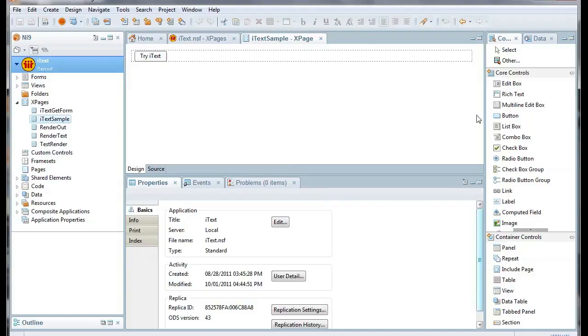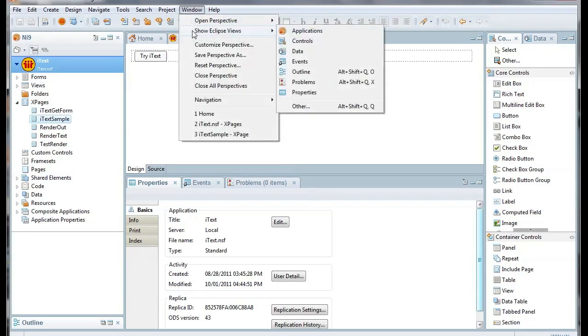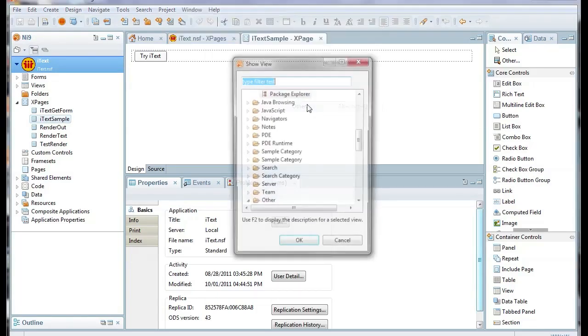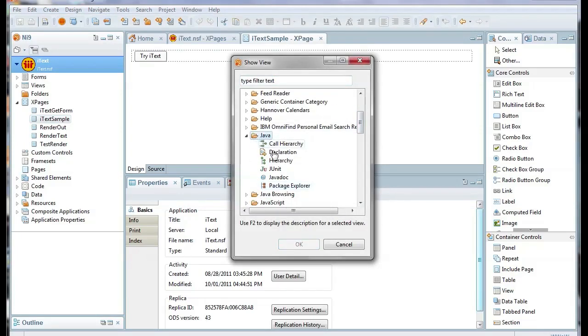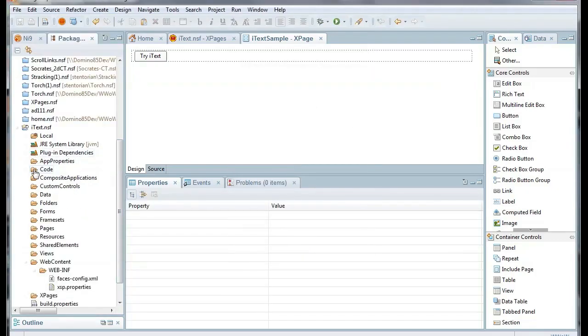Okay, in order to use Java in an NSF, we're going to have to import the Java jar file. In Eclipse and other things, you can import jar files and give them a class path, and I've always found that rather complicated. Doing this in Domino Designer I find much easier, and I'm going to show you how to do that. We're back in our IDE. Let's go into Window, Show Eclipse Views, and then Other. We've got a couple of options that come up here. You can see we want the Java one, and then we want the one that says Package Explorer. This will bring the Package Explorer up.